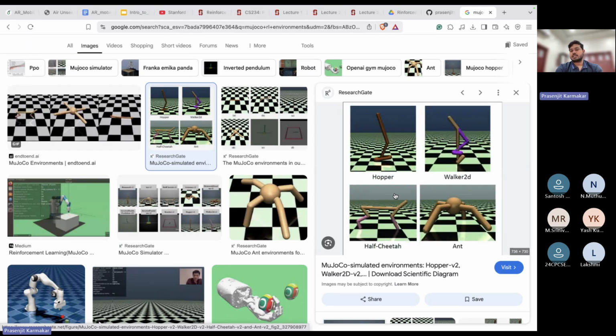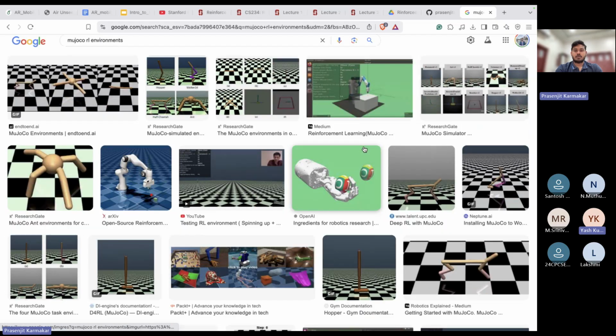For example, this cheetah structure learns to run as fast as it can, or this ant structure also learns to run. But initially, you would see that it is not running, because what you are learning is how much force to put on which part of these legs so that it can run, right? So the model is basically learning in which part of the leg I should put how much force so that I can run as fast as I can. These types of things you can learn with this.